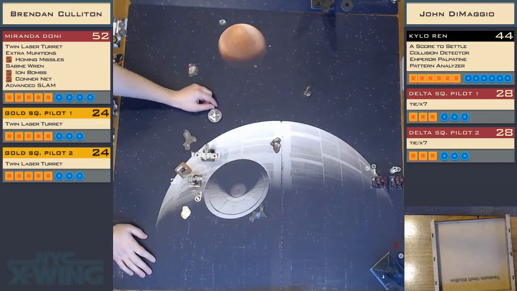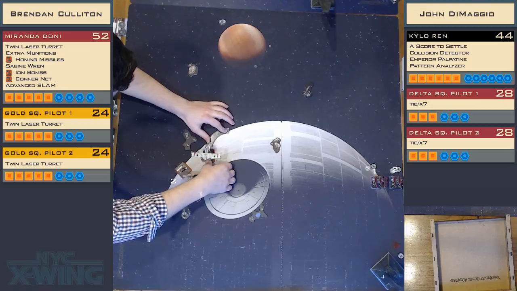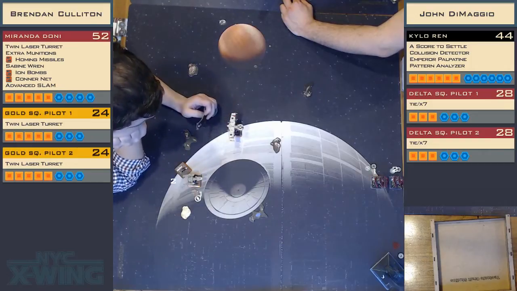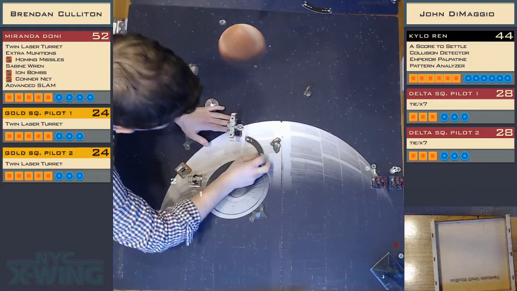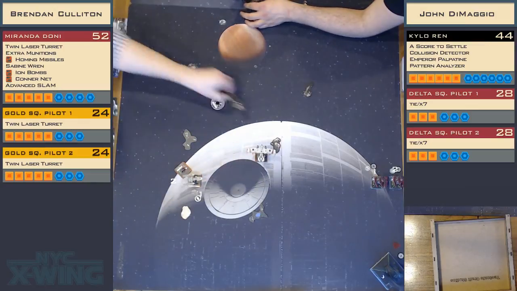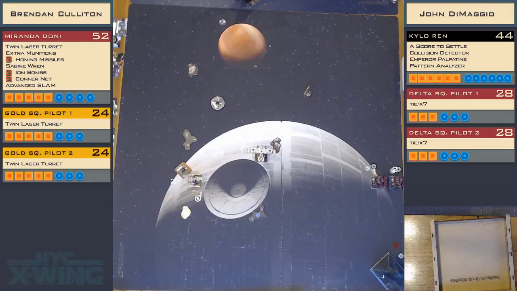And there we see Pattern Analyzer go off again as Kylo Ren stops again and focuses again. Not exactly a mile a minute, but it does eliminate the problem of turning around that the shuttle still has. You don't need to if you haven't started moving yet. Looks like Brendan's going to advance slam here to miss that rock. Interesting. Now coming around in the same... Oh, and that looks like a target lock there.